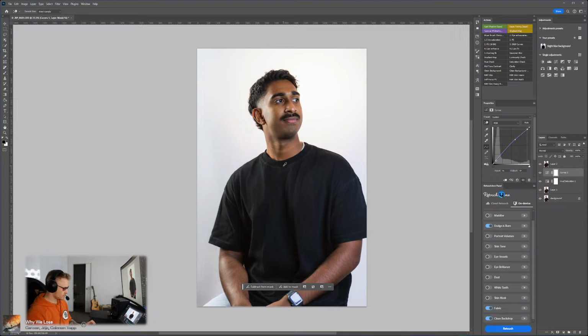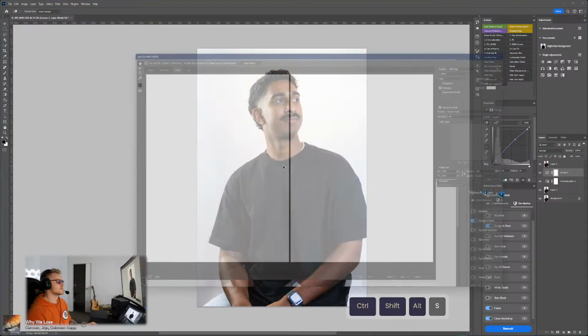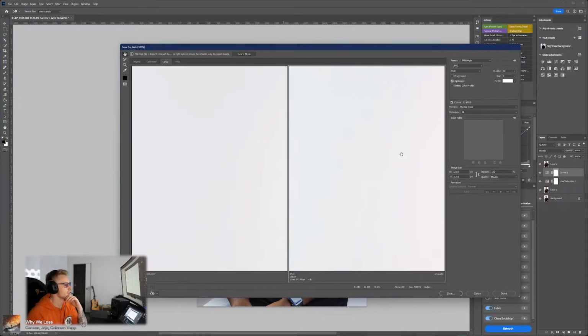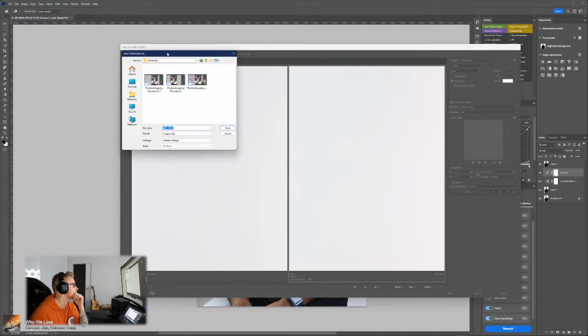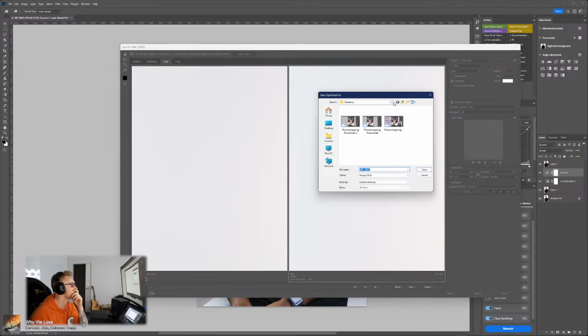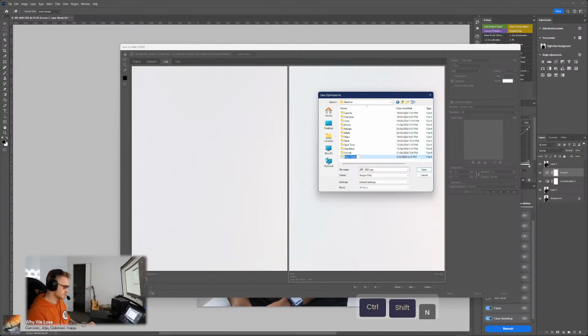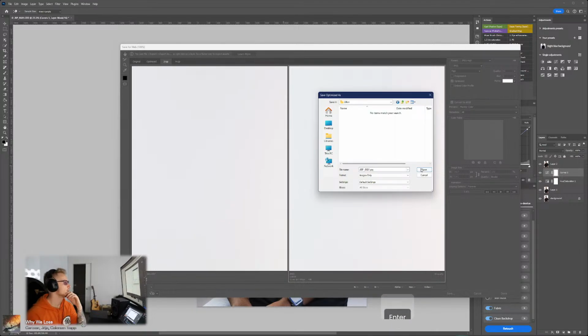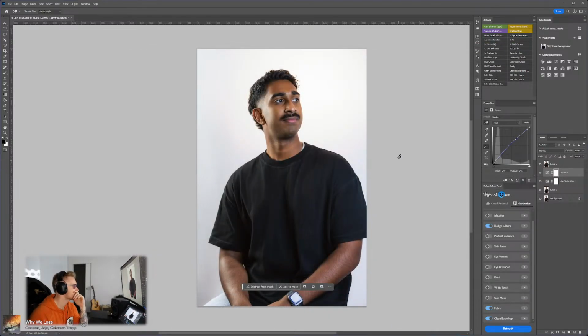So from there, we want Control-Shift-Alt-S. It's going to let us save the file, export that one in nice high res. Hit save. We don't want to change any of these settings, they're already in high JPEG. Find my folder, many folders that I have. This was a project for Black Fox, and this guy was called Dylan, so we'll make a new folder. Alright, I'm going to save Dylan's photo in there. That's it, photo's done, photo saved.